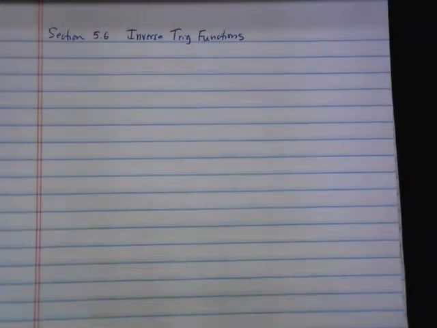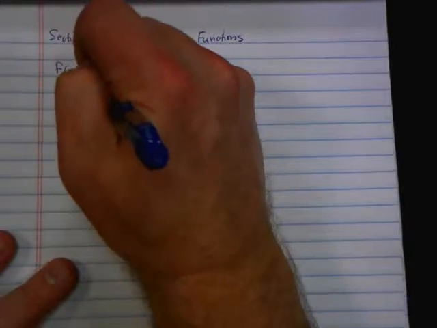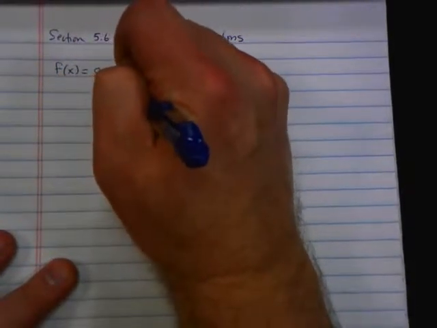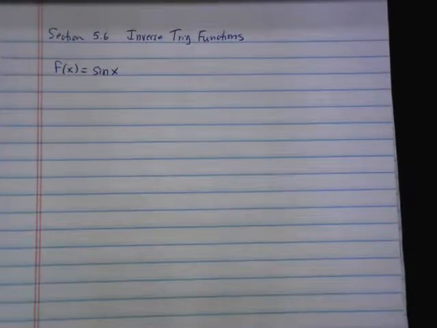Inverse trig functions. If I give you the function f of x equals sine x, what's its inverse? Arc sine? Nope. I'll give you a hint, it was a trick question. It does not have an inverse. How come it does not have an inverse? It is not a one-to-one function.